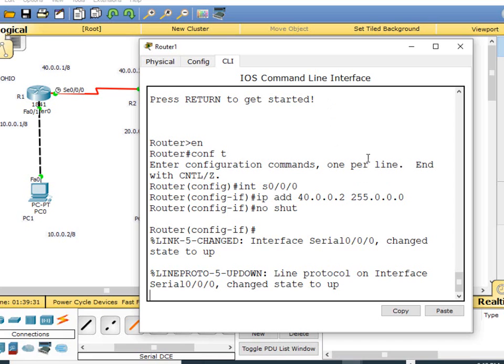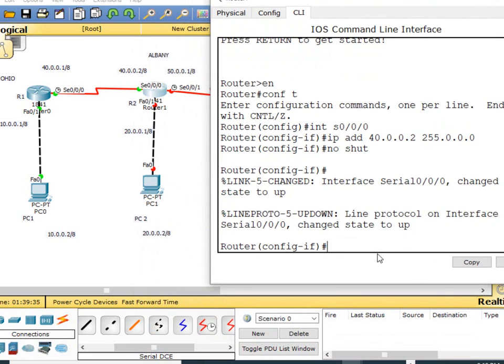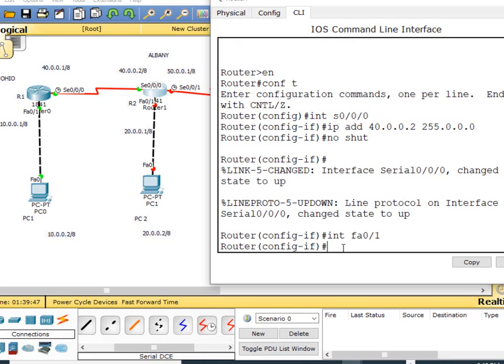Okay, so now I'm gonna hit enter. Now I have to configure my FastEthernet 0/1. So I'm gonna type interface FA0/1, hit enter.